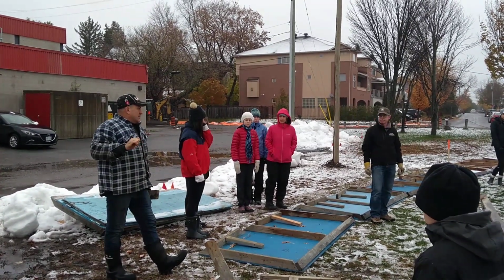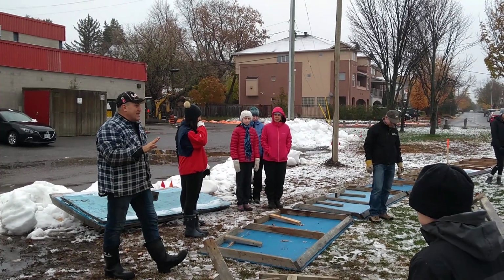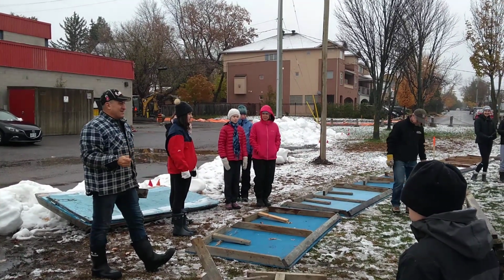Any questions? Oh, there's coffee and muffins inside, and there's heat inside, somewhat. One of the heaters not working, but getting there. Any questions?